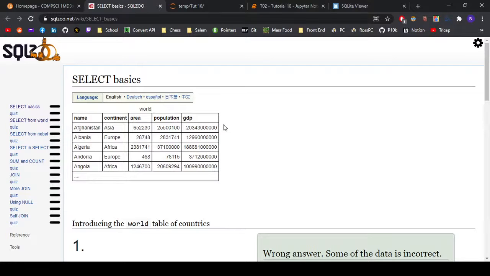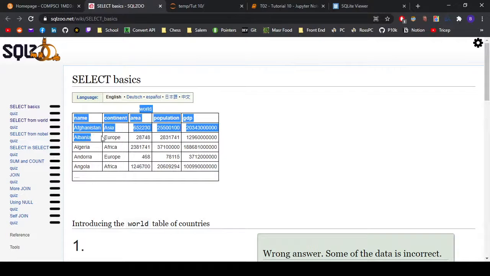And basically each row is an entry in the database. So for example, in this world table, we're storing countries, and along with those countries, we're storing which continent they belong to, their area in square kilometers, I assume, their population, and their GDP. So each one of these rows is a different entry in the table that we call world.